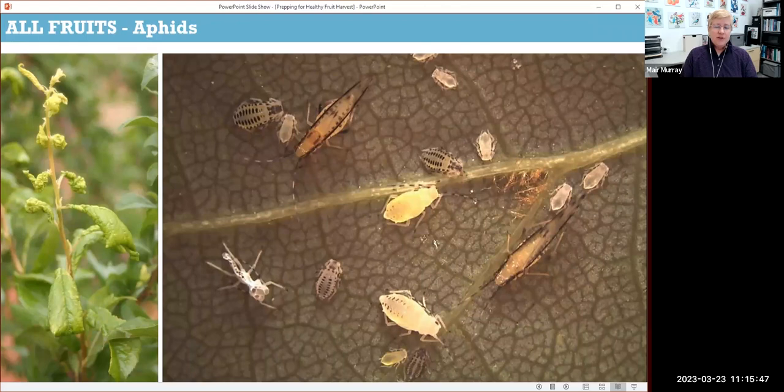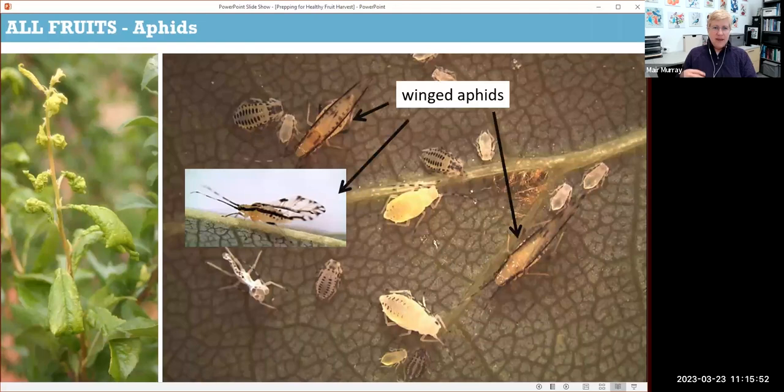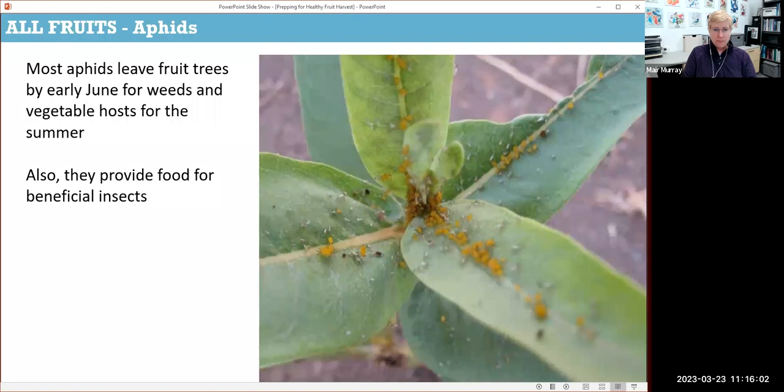So they'll feed for a few weeks on the fruit trees, but eventually they will become overcrowded. But also they'll have signals that, hey, we need to leave the fruit trees, and they'll form wings. And then they migrate to a different crop for the summer. So most aphids on our fruit trees will leave the host usually by early summer, late spring, and they'll spend the whole summer on the other host. So you still may see the curled leaves and the damage, but you may not see any aphids in those leaves because they've already left the tree.